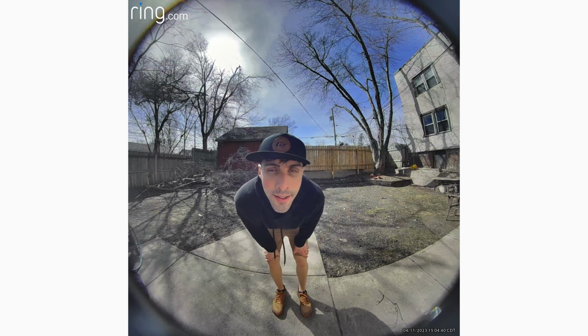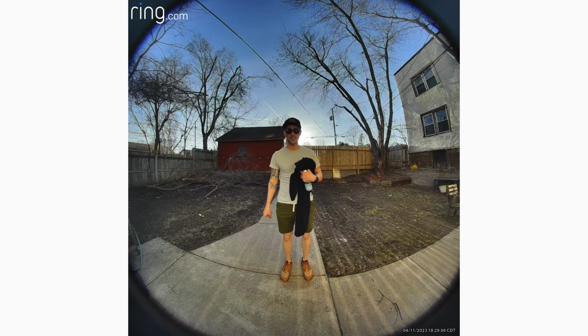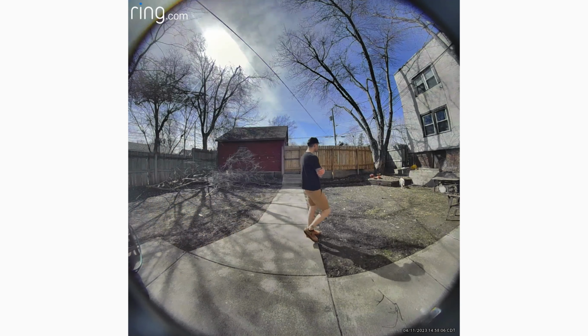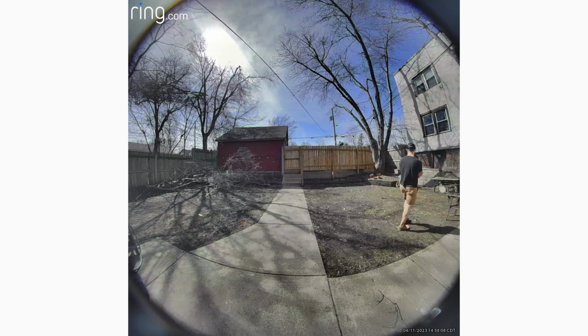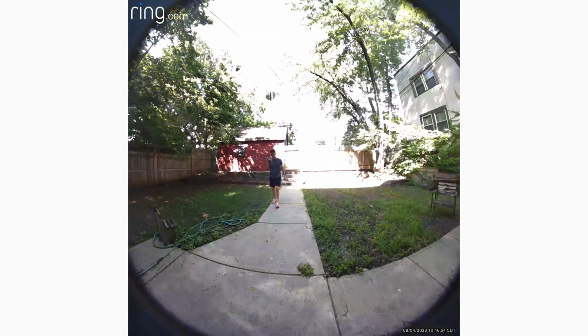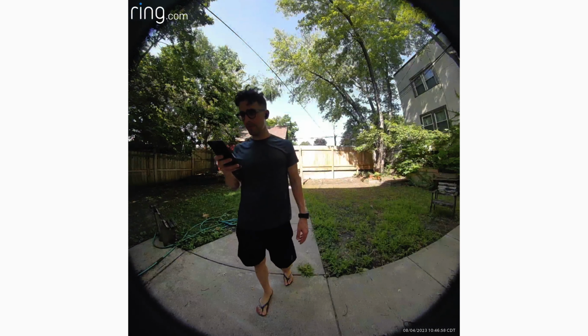The Battery Doorbell Plus did a good job of balancing the brightness on my face versus the brightness of the rest of the environment in various lighting conditions. You see how the 150-degree field of view gives you a wide view of the yard. You're able to see a lot from end to end. And as I mentioned, I was able to get motion detection consistently to kick in at around 15 feet, but occasionally I could get it as far as 20 feet.